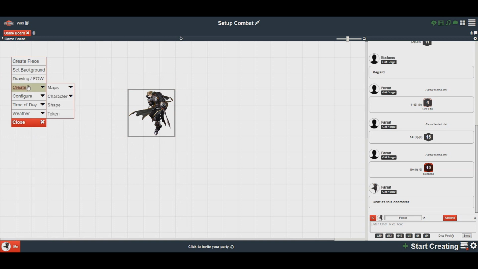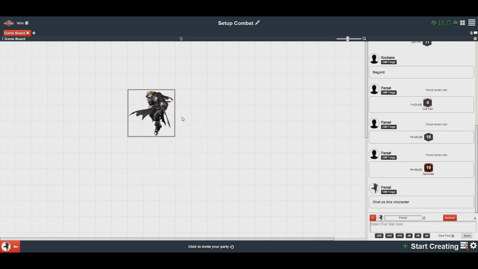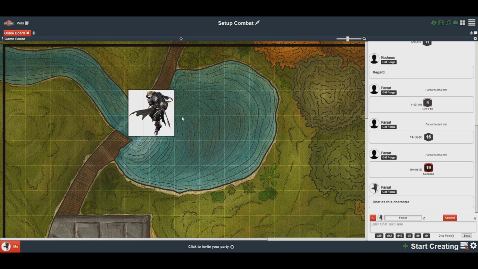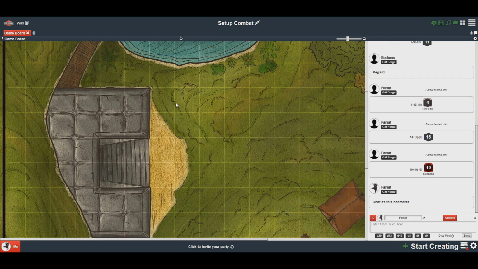Now that we have a character, we're going to want to decorate the map. Typically, using a battle map is the most common way to do this, so that's what I'm going to do here. This beautiful map comes from the Elven Tower cartography, and I've linked to stuff down below, so be sure to check it out. And as you can see, the grid on this map doesn't fit the grid we had before, so we're going to have to fix this.